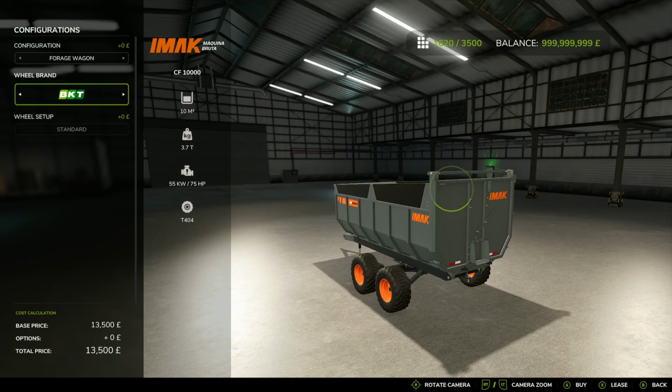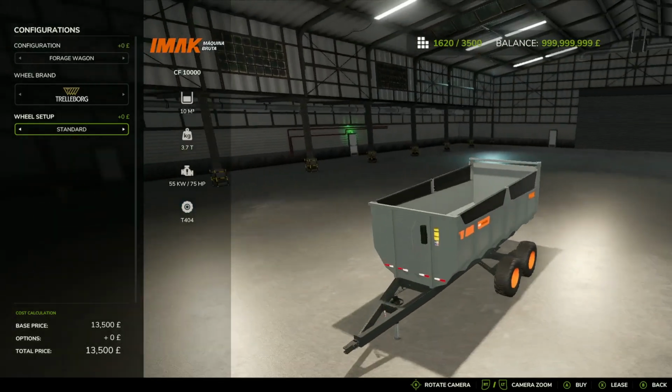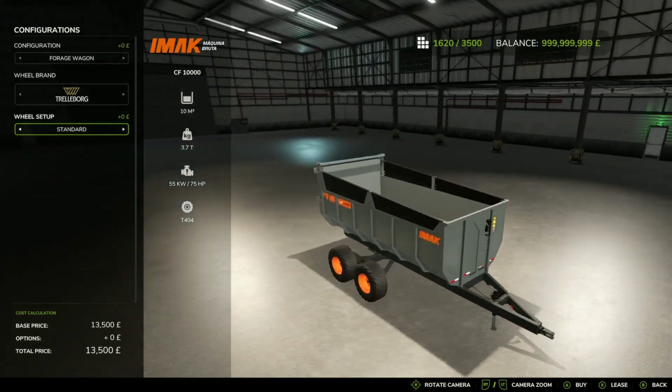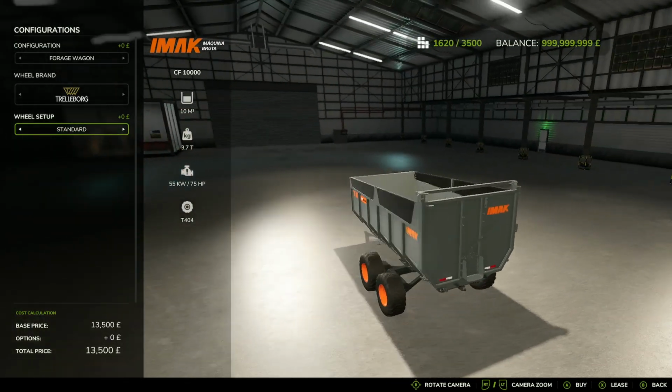You've then got your Trelleborg, BKT, and then Trelleborg options for your tyres. You've got standard and standard 2s on there. Right. I mean, a little auger wagon, 10,000 litres. If you haven't got a big operation on the go, a big farm, a bit of small farm shenanigans, yeah, this should fit in nicely.